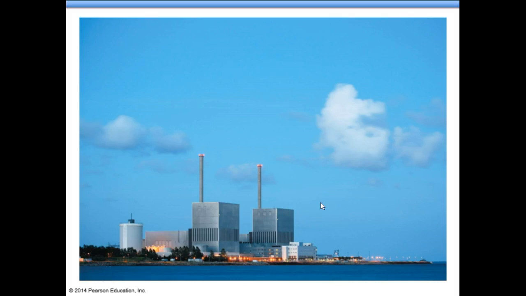All right, so let's take a look at this picture. This picture is the Barsebäck nuclear power plant in Sweden. I'm going to ask that on your own you please read on pages 553 and 554 the central case study, because as you know our chapters apply to those case studies and use examples all the way through.